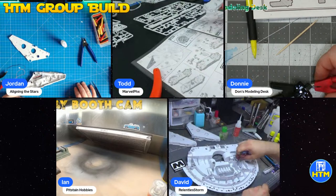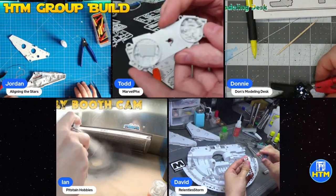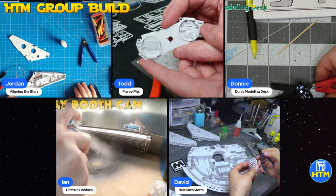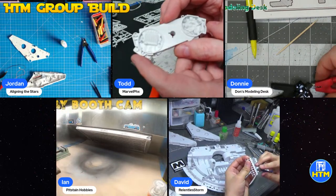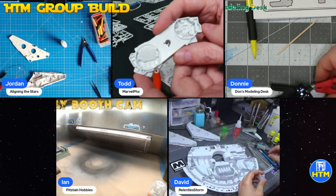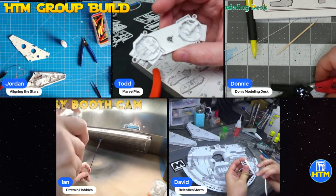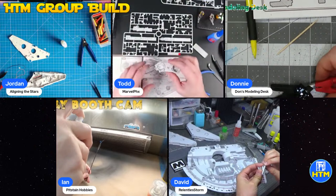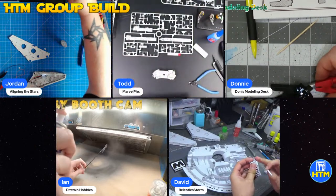All right. Why am I on this camera? I should be on this one. Oh, my God. Somebody pay attention. We need people to pay attention to what I'm doing. Well, we didn't know that's not the camera you wanted to be on. Yeah, Todd. All the tiny details. Paying attention to our own builds, Todd. I'm not a mind reader, Todd. My wife would be happy otherwise. So true. Same.